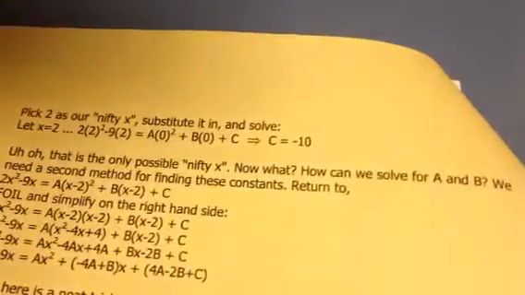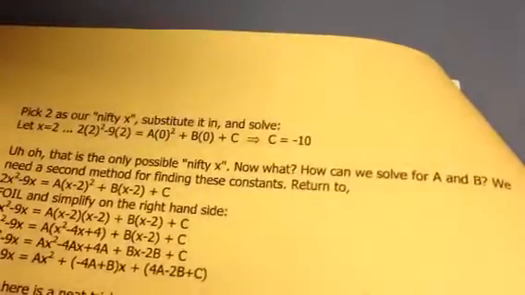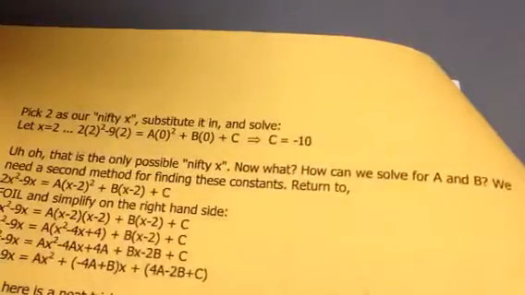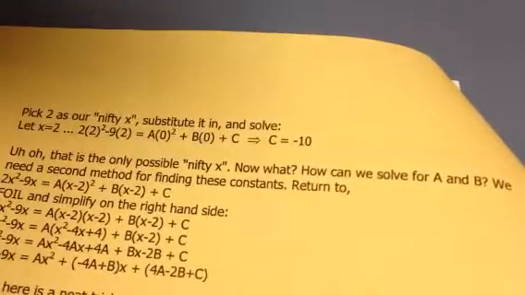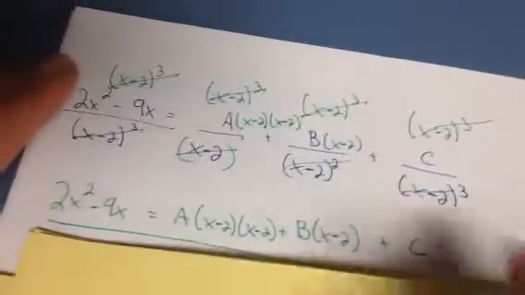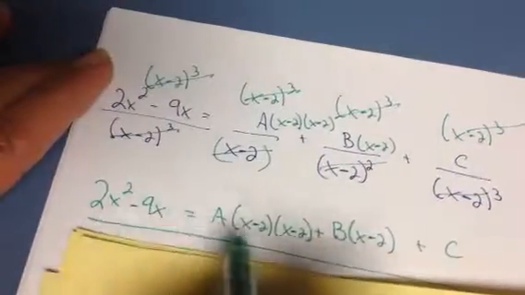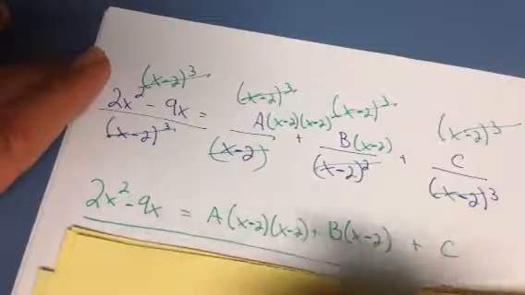What happened on the other one, we had so many nifty x's that she was able to figure out a, b, and c, but since she only had one nifty x, as she calls it again, she only could get c. So what does she do? She takes the fact that c is -10 and uses it in a little bit, and she gets this into standard form.